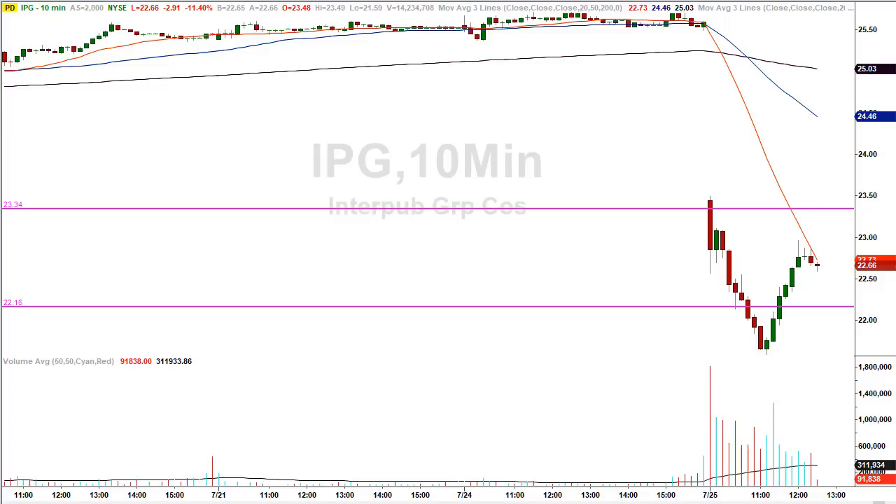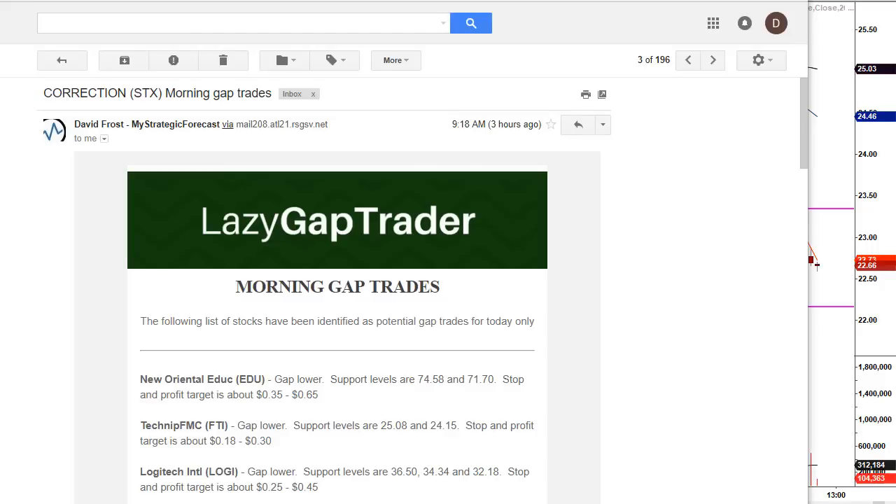The other thing I do is give traders an opportunity to get my gap trades sent to them each and every day at 9:00 AM Eastern Standard Time, 30 minutes before the markets even open. This morning's email went out at 9:00 AM — actually this was the second transmission because I made a mistake. A trader notified me immediately of an incorrect number, and I corrected and resent the email so everyone had the proper numbers to start the trading day.